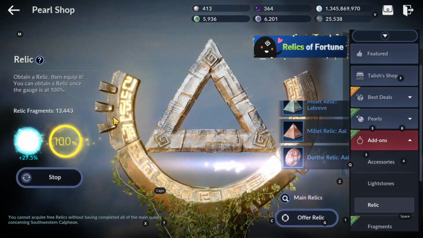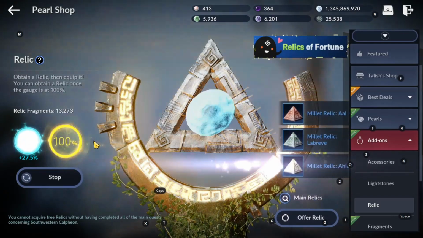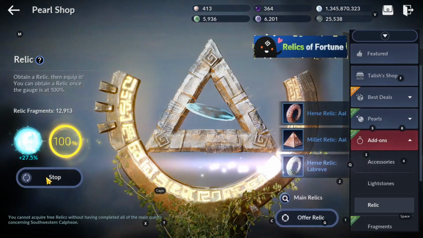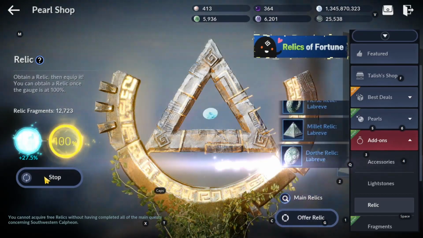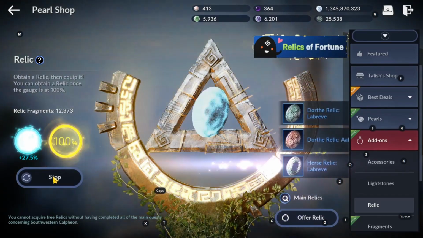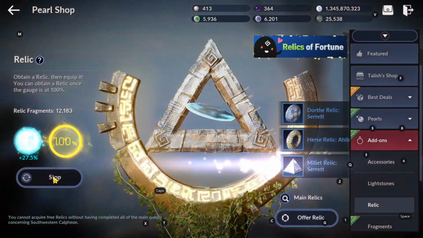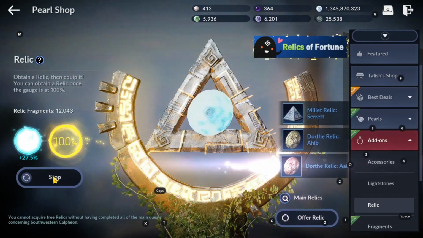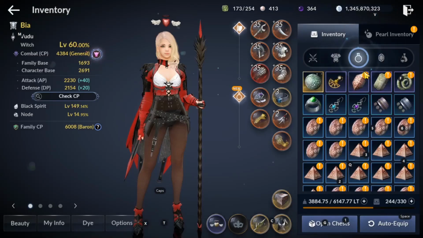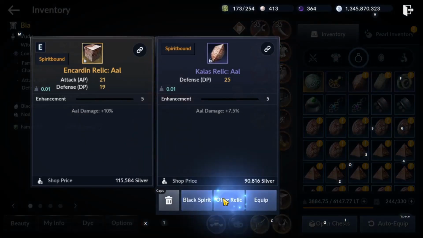Okay. So far we got one yellow and about 4,000 coins. So be wary of this. Could amount to not much at all. I'm going to stop it at 12,000, I think, because this is a lot of blues. Okay. More to feed. Off a relic.